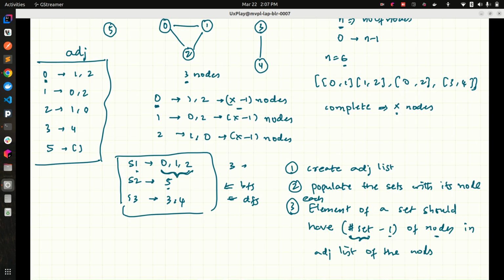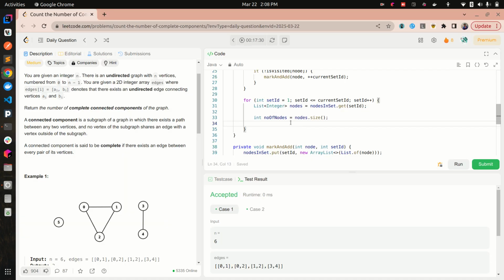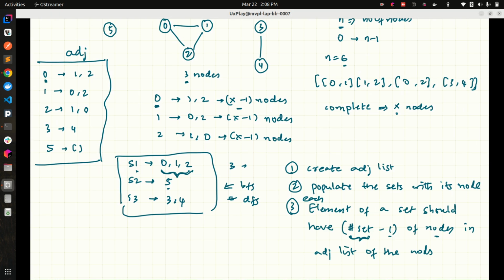Okay, so for each node, its adjacency list should have n minus 1. Okay, so for int node in nodes, okay, if neighbors.get, these are all the neighbors of the node.